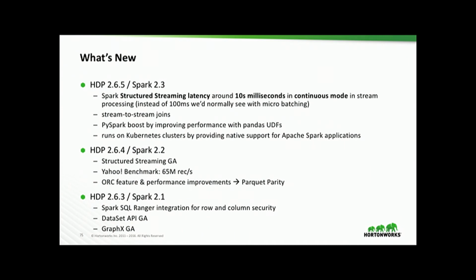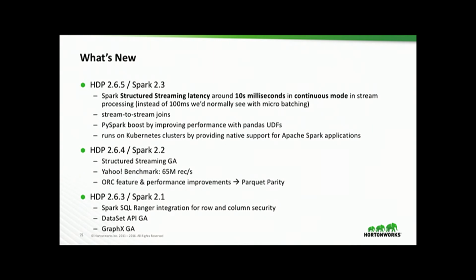All right, let's quickly go what's new and some of the things that are new in the other versions. If you're not in Spark 3, if you're later. So many of the things that will come, such as structured streaming latency. So probably the next version of HDP will have Spark 2.3. And some of the things we want to push specifically for that reason is there's the much faster processing. So what I mentioned previously was, the Spark streaming, the default mode is the micro batches. The micro batches are not as efficient because if you have SLAs where you need to process something in under half a second, then this won't perform as fast.